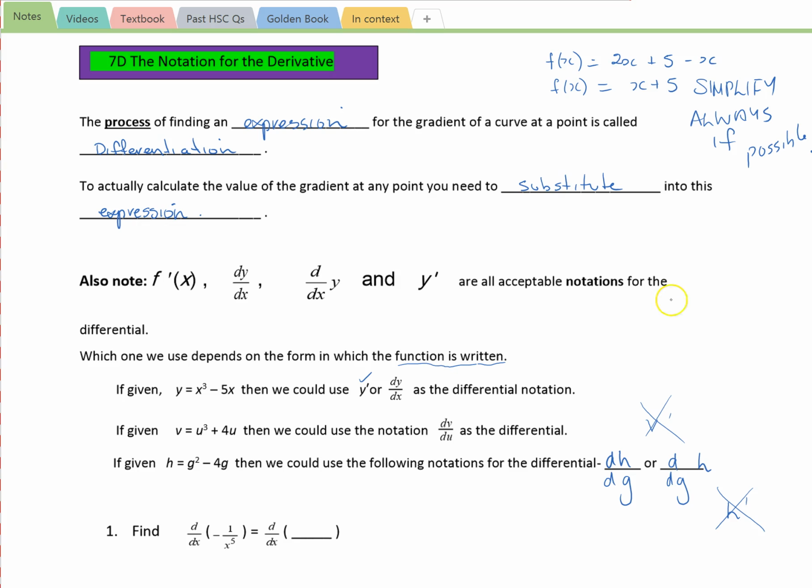You're going to see a common variable used is t. When we get to applications, it could be something like that. Y in terms of t. And in this case, it is incorrect to talk about y dash also, because this y dash is specifically for when a function is named y and the variable is x.